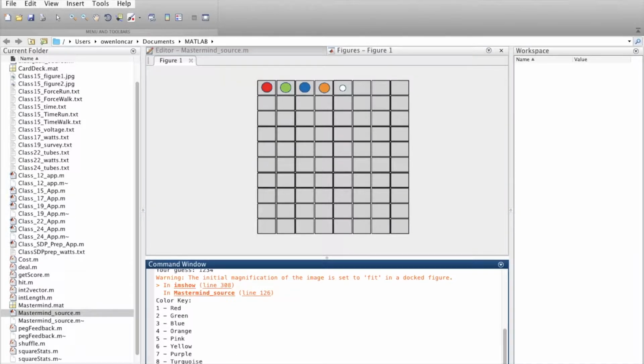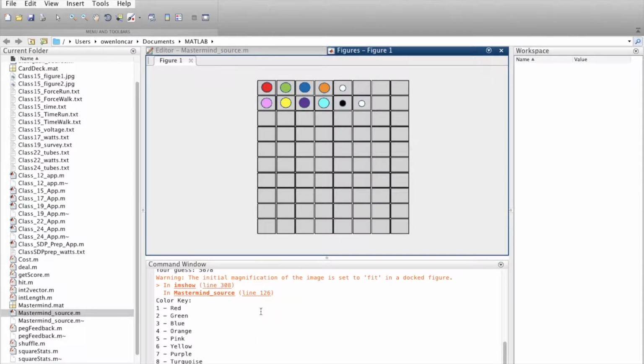So this is the goal of the game. You use the feedback that you get to get the code that the computer has created. So I'm just going to go, as another guess, 5, 6, 7, 8. As you can see, I got a black peg. That means one of these is in the correct spot and it's the correct color. And I also have another one that is in the correct color, but it's in the wrong spot. So now I know there's 3 different colors, because there can be double colors.